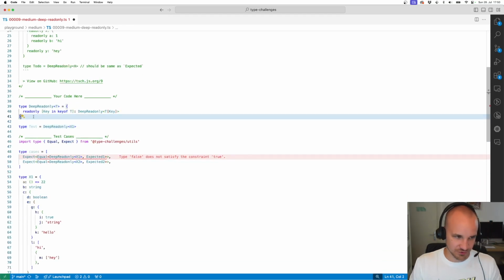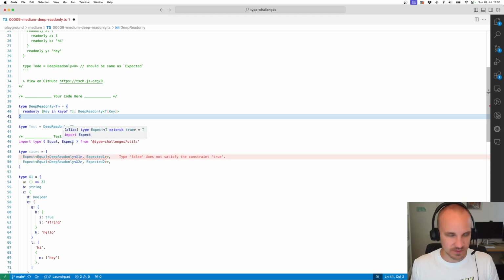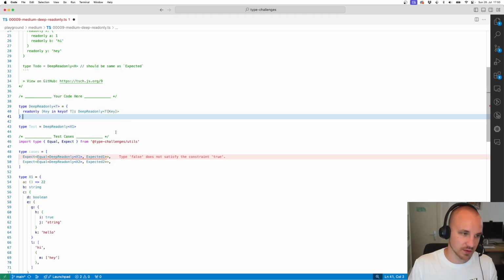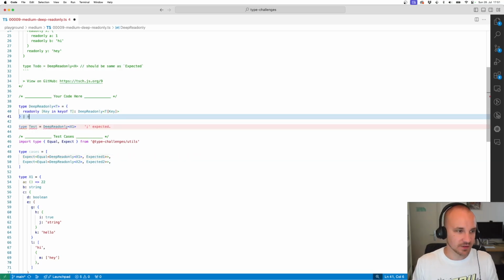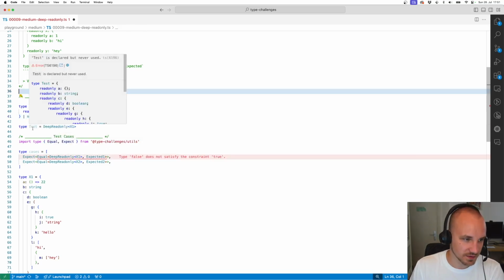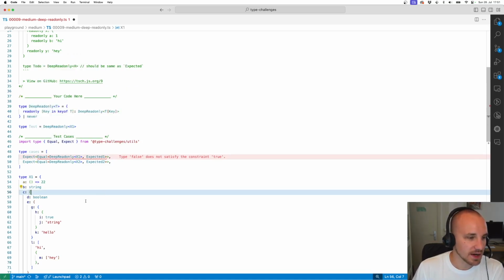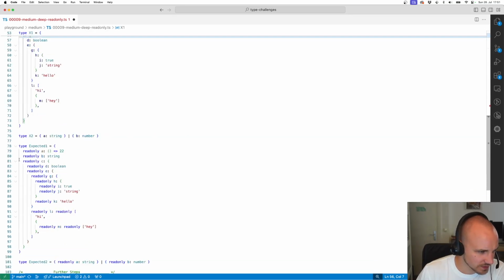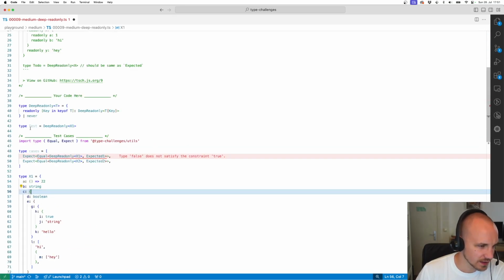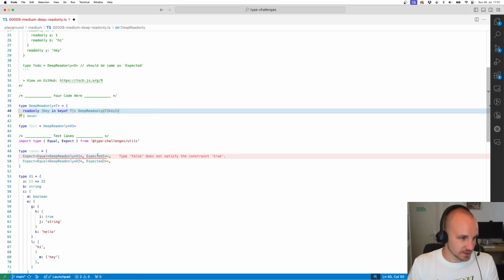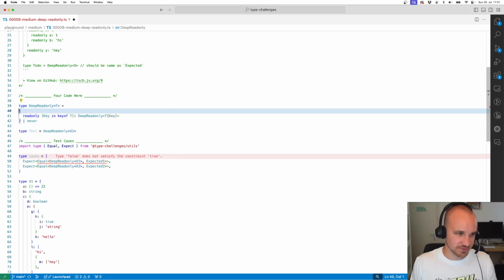By the way, a neat trick to force TypeScript to show the entire object and not, as here, Readonly A is DeepReadonly of the function and Readonly C is DeepReadonly of this entire object, which doesn't help anyone. You can always create a union with never, and then TypeScript is forced to kind of compute the entire thing. And we now see here expected one is a readonly function, but we somehow get an empty object, even though the description said no functions have to be considered. But I would say we try to catch the function.